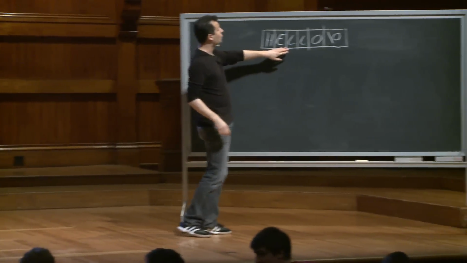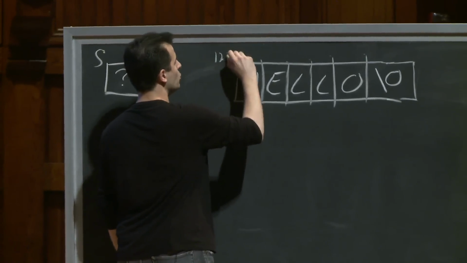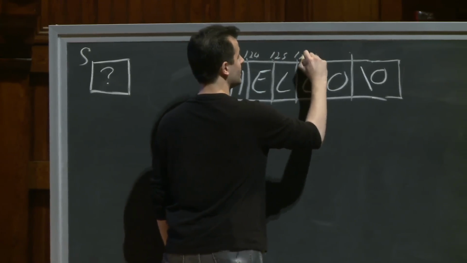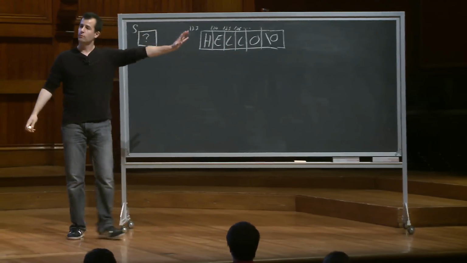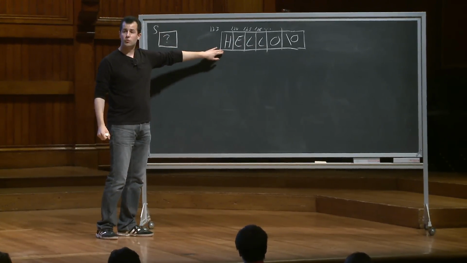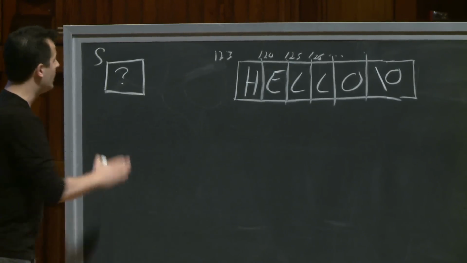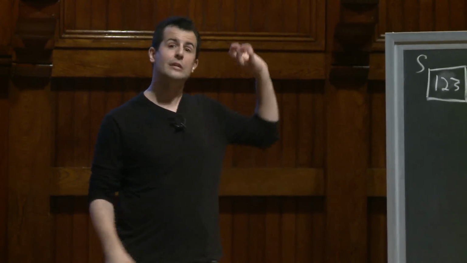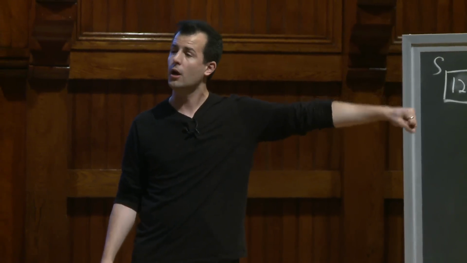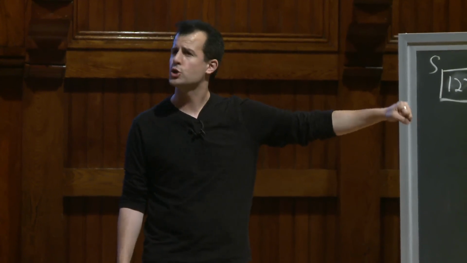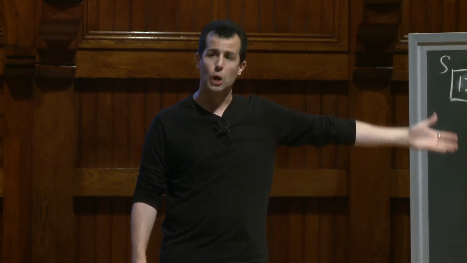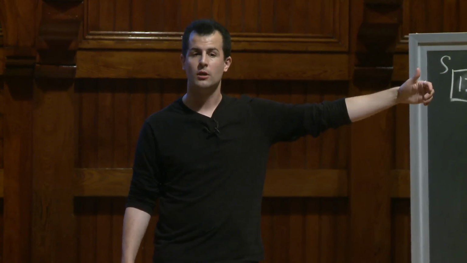So if my word hello ended up at byte number 123, and then at byte number 124, 125, 126, and so forth, if I just number my bytes from 0 on up, well, what getString is really returning is literally the number 123. So what gets put in s is the number 123. Not the letter H, not the word hello, quite simply the address at which I can find the first letter of hello. But that doesn't seem like enough. I asked you for a string, not a character. So how do we or the computer know that E-L-L-O come along with the H?